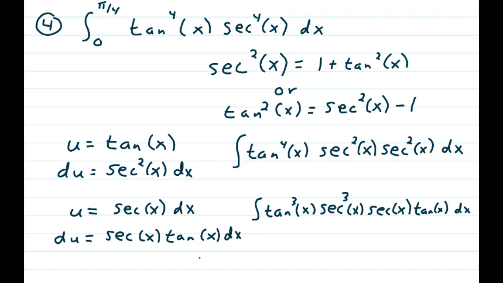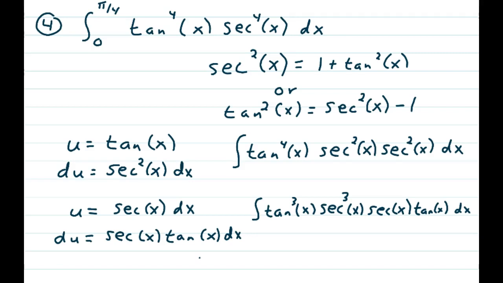So separate those out. For u tan and du secant squared, you'd be saving a secant squared at the back, which would leave you tan to the fourth, secant squared. On the other hand, if you let u be secant x, you'd have to borrow a secant and a tan, so you'd end up with tan cubed, secant tan. So if you take a look, using the trig identity, you really can't use the second one because turning tan cubed or secant cubed into anything else is impossible.